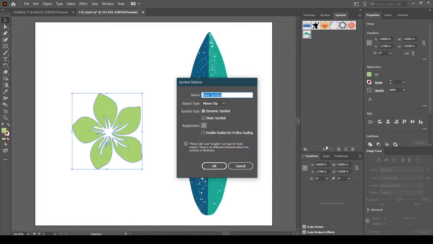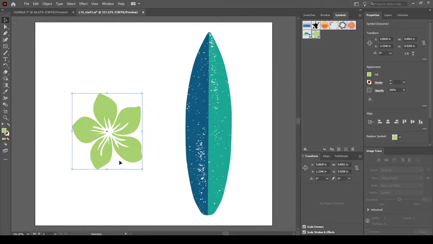As soon as I click on it, it will ask me what I want it to be. So I want this to have a name called flower. It should be a graphic, not a movie clip. It's better to keep it a symbol. And whenever I put it, its center point should be in the middle, so whatever changes I do are relative to the center of this object. Okay, I will just press OK, and here it will be created.